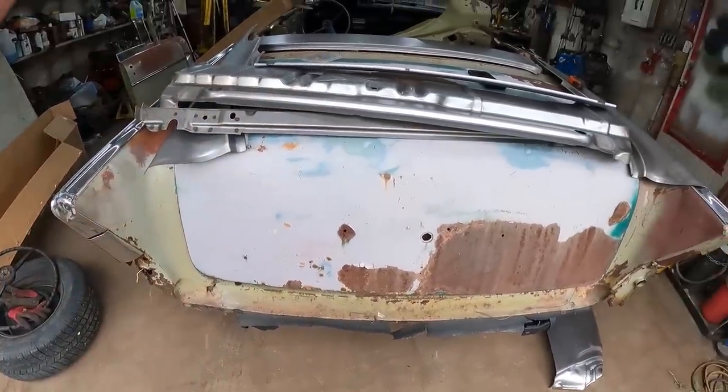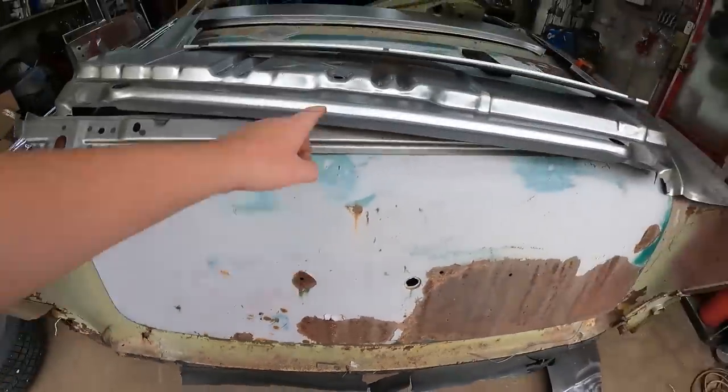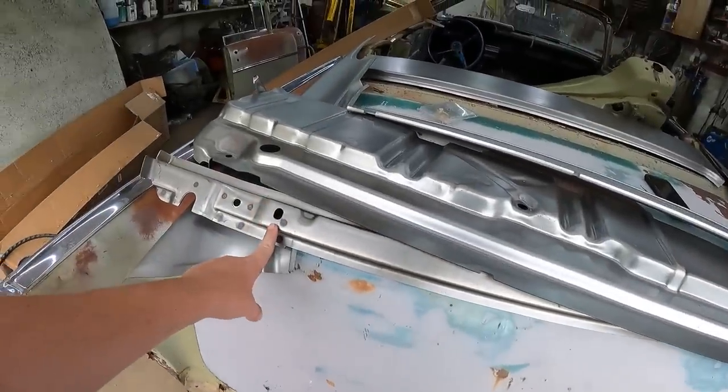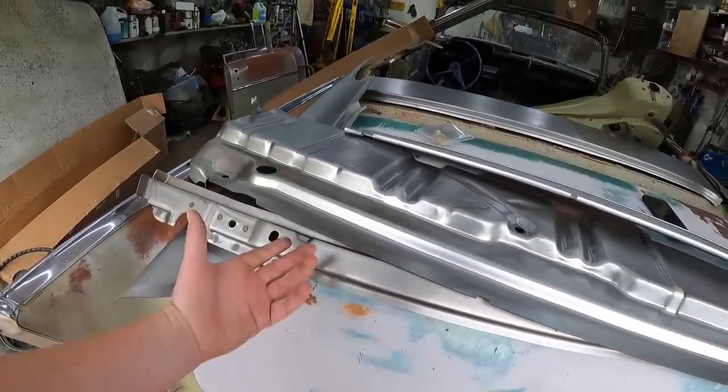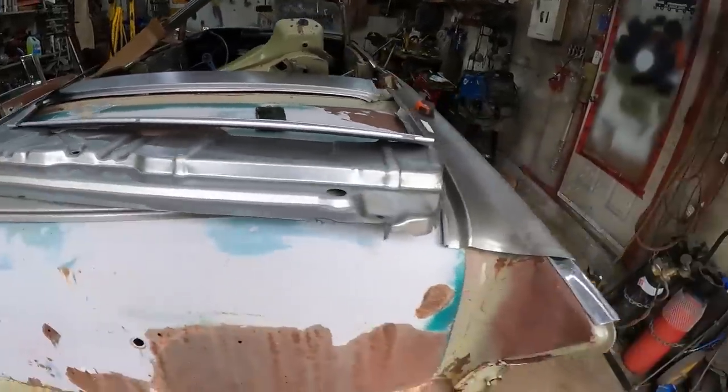Originally when I was talking to him, I hadn't had the bumper off yet. But it's actually not nearly as bad as I thought, and I could probably fix the trunk piece, but this structure piece is completely rotted, so I might just use that from the bottom side. So I think these are 100 bucks a piece, so the price is 100 bucks.